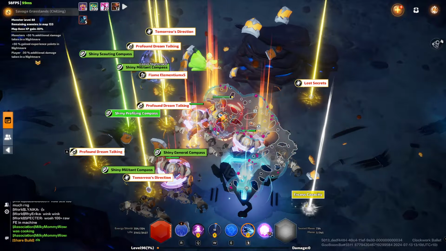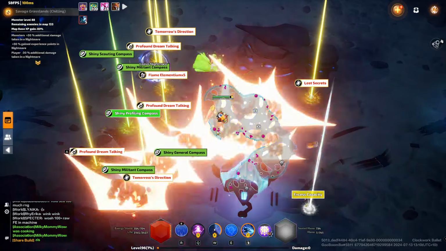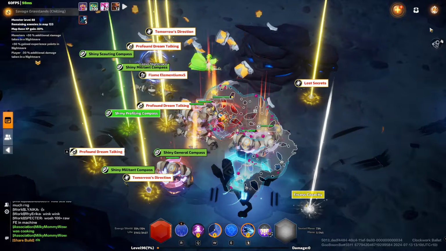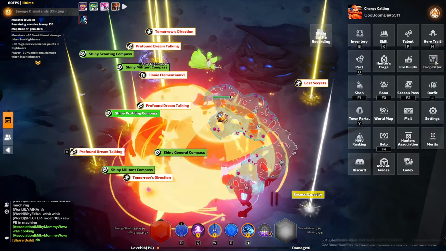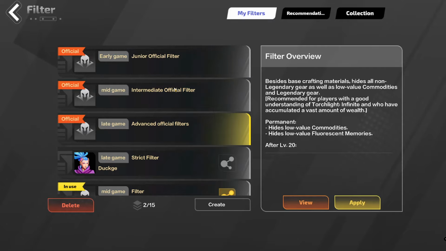G'day everyone, I just wanted to talk about drop filters, aka loot filters. How do you get a loot filter? So the basics are the drop filter is in the top right hand corner here, drop filter, and you can use any of the three standard ones that are there by default for the game.